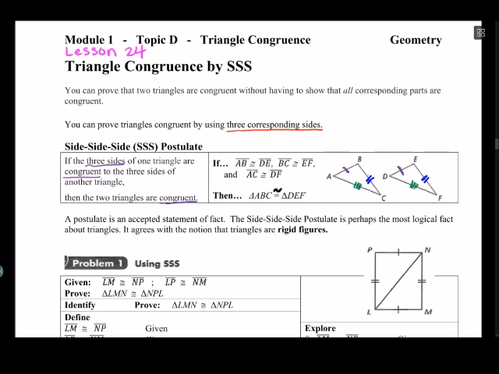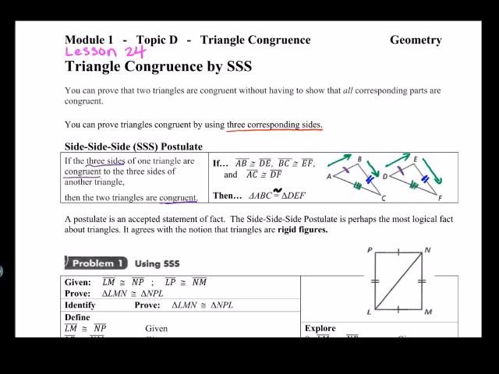Now notice, when we write our congruence statement, we go along side 1 and then down side 2. And so in the second triangle, we go along side 1 and then down side 2. So we can say triangle ABC is congruent to triangle DEF. And notice when we write our segment congruence statements, that they are in the appropriate order. We are going from A to B and D to E.